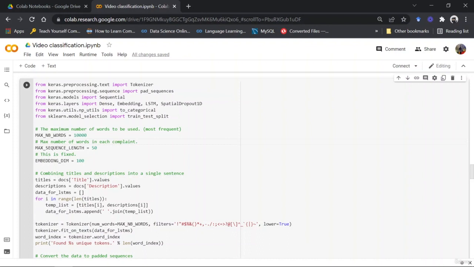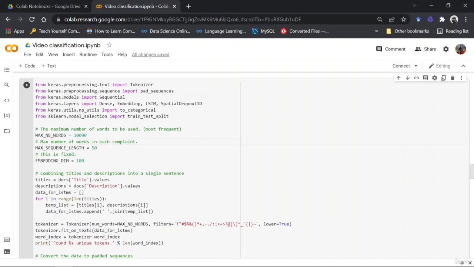Now, Keras is a neural network library, an open source software library that provides a Python interface for artificial neural networks. Keras acts as an interface for the TensorFlow library. While TensorFlow is the open source library for a number of various tasks in machine learning and deep learning, TensorFlow provides both high-level and low-level APIs, while Keras provides only high-level APIs to be used.